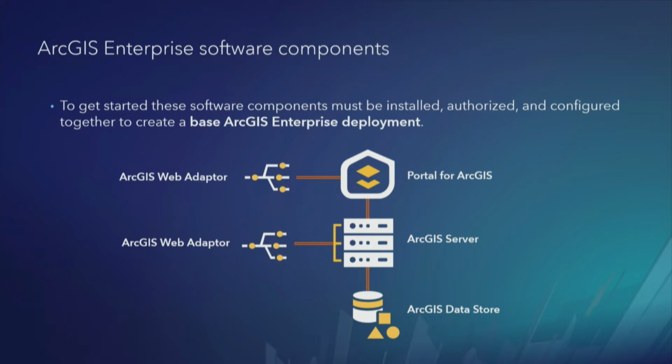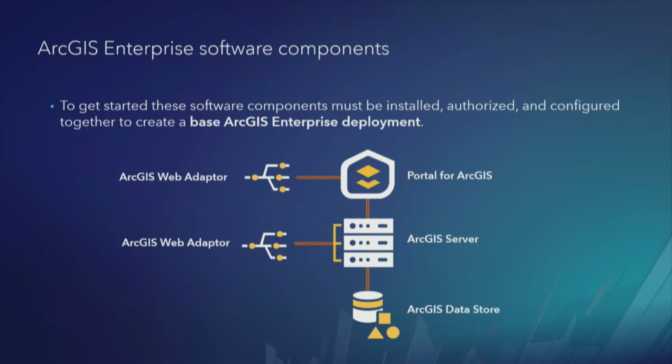So each of your portal and your server should have their own web adapter. And the reason for that is so that you are for sure directing the network traffic to the right component. If you had one web adapter and 2 different destinations, it would be possible that people might end up at an unexpected destination, which we never want. We want to know exactly where our users will go, and we want to make sure they'll get there. Having 2 different web adapters enables us to do this without any concern.